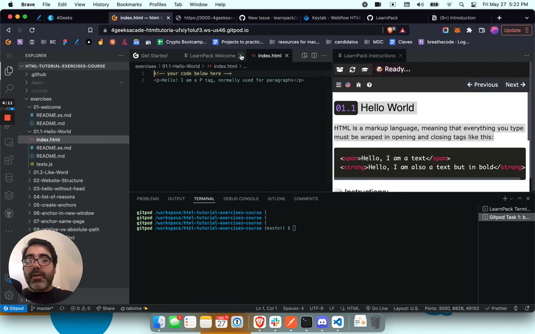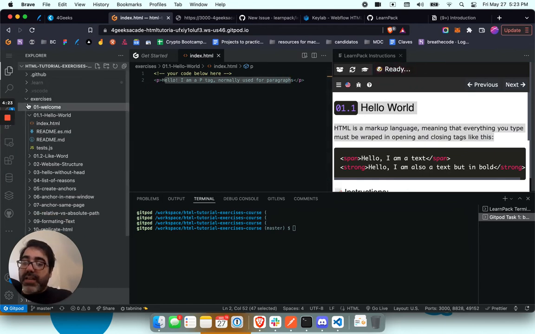Another thing we do is that when you start on a step, we will also open for you the code that you need to do, like here. Sometimes it's going to be pre-filled, like right now that it has some code already, but sometimes it's going to be empty. And this code is here on the right side, the index.html. So for example, the exercise has some instructions and some pre-code or boilerplate or template that you have to fill. And then it also has some tests.